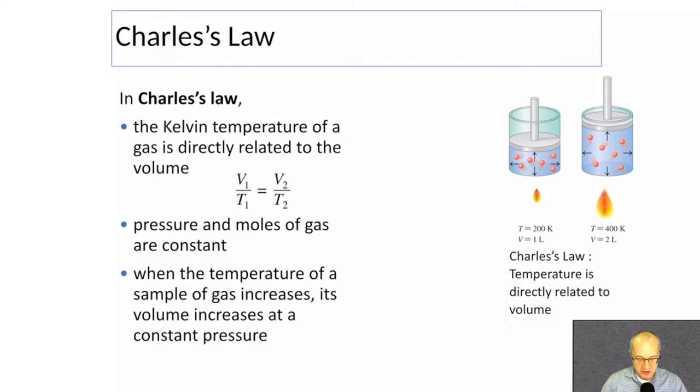Charles's Law, first of all, uses temperature. Temperature is part of Charles's Law, and you have to remember always convert temperatures for Charles's Law into Kelvin. If you don't, there's potential you could get a negative volume, because Celsius and Fahrenheit both go negative. Use Kelvin to prevent going negative, because notice you have temperature and volume in the same equation. If you have a negative temperature, you could have a negative volume. Negative volumes are impossible, so you can't have a negative number. That's why we have to use Kelvin for all gas law calculations, including Charles's Law.